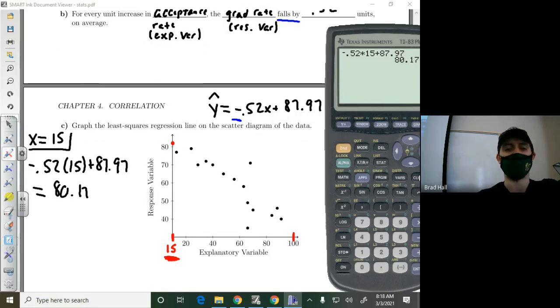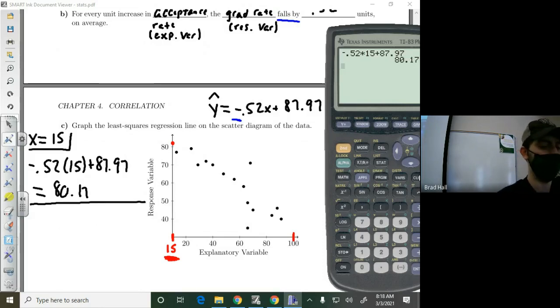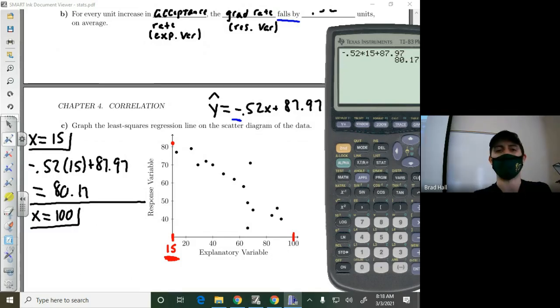So notice how I have a red point there now to distinguish that the red point is going to be different than the observed value. The red point is a predicted value because it deals with the regression line. So trying to bring this terminology into play here. And then the other value was x is equal to 100. So in other words, I'm trying to figure out the y values on the far left side and the far right side.